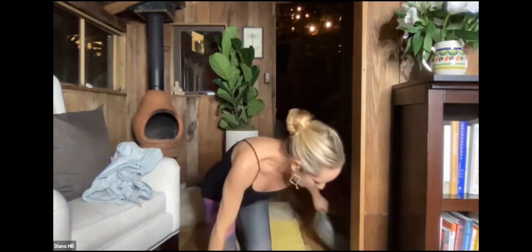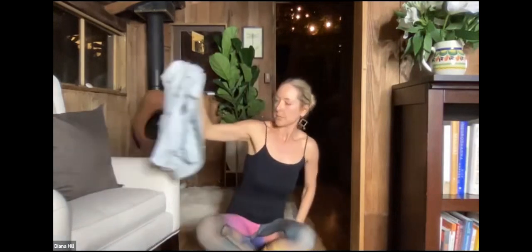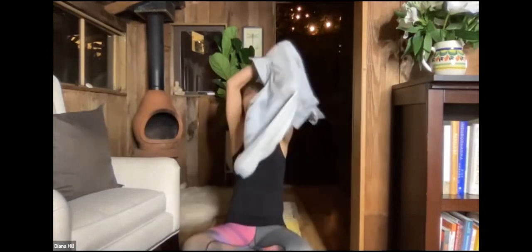We're going to find ourselves from here into a seated position that we'll be doing our meditation from. If you want to get a blanket to wrap around you like me, because I'm cold with my door open, you can do that.